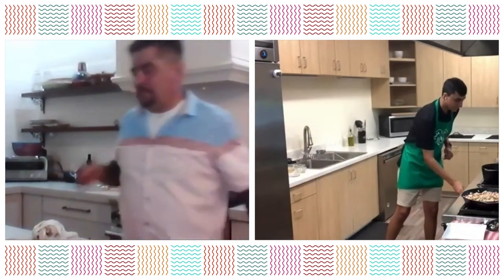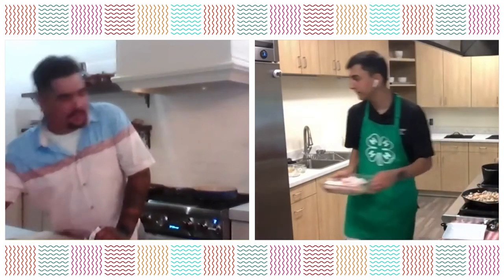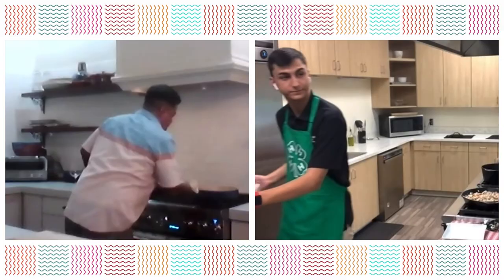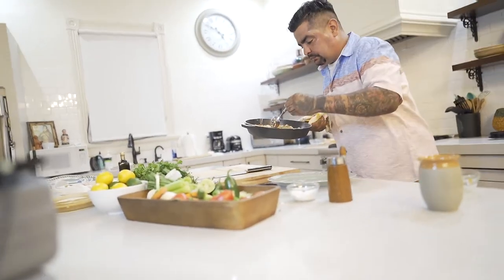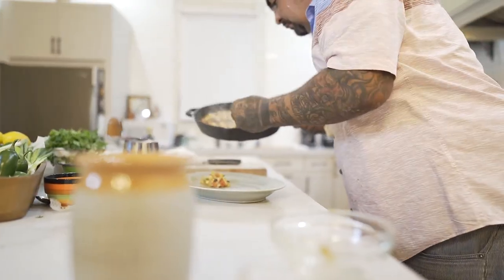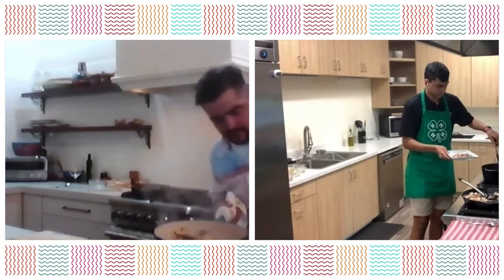Okay. All right. Perfect. Now to that, we're going to add a couple pats of butter. Okay. And then what we're going to simply do is start to plate. So get your plate and let's take our hominy and put it right on the side of your dish. So here we go. Loving that. Okay.